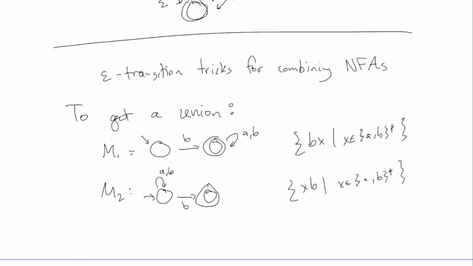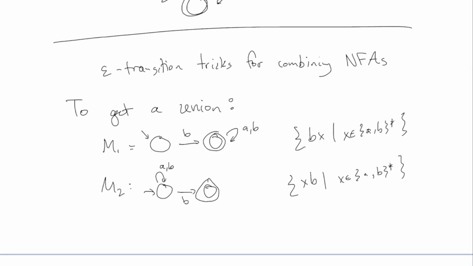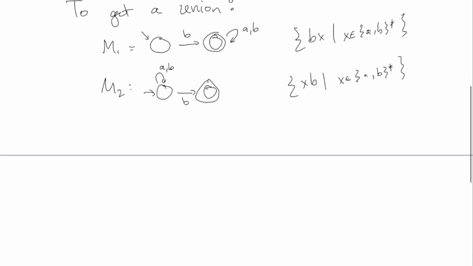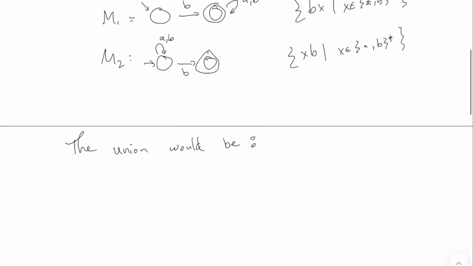All right. Now, I haven't done the union thing. What about the union? That would represent, in this case, any string which starts with a B or ends with a B, right? Union means or. So I want something which basically does this one or this one. And you can do this with a little branching path of epsilons, just like up here. You can think of these two epsilons as saying, you have to start here, and you can do either this one or this one. And you can do that using any NFAs that you like.